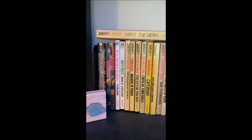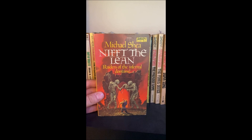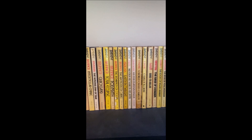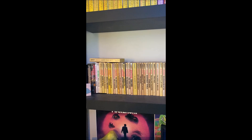Got my copy of Nifft the Lean by Michael Shea because this is actually worth a little money on eBay. Stephen Andrews from Outlaw Bookseller mentioned this and some other Shea stuff, so I got this out because I want to read it, but I've been consumed by a different series I just started the other day. In my previous book tour video I had a lot more — like a hundred more — and I went through them after that and sold a bunch on eBay because I knew I was never going to get around to reading them and they needed the space.